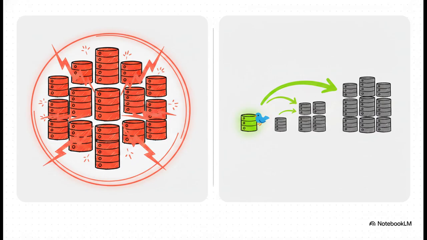Now, contrast that with a canary deployment. This strategy releases an update incrementally, so say to just 2% of your users first. It lets you safely test in production with real users. If the canary survives, you roll it out to 25%, then 75%, and the whole shebang. It's the lowest risk method out there and gives you a really fast rollback.